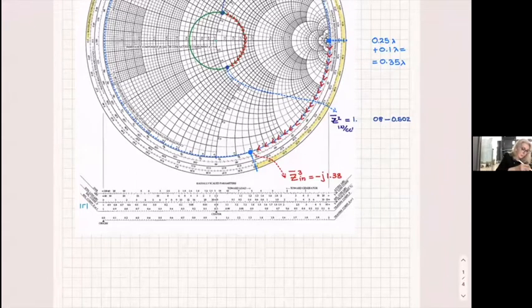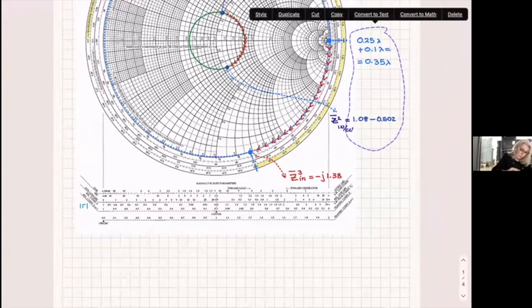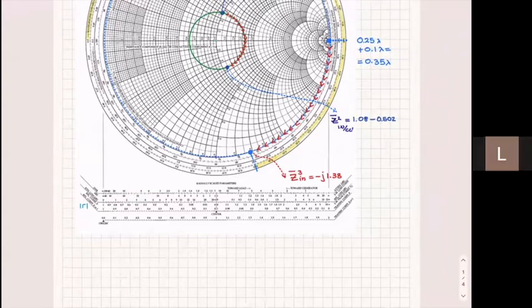Practically, I think something moved, so I will have to move these two. Okay. Dr. Kotagi? Yes. On the impedance with the two subscript, is that supposed to be a j in front of the 0.502? Yes, thank you. Okay, thank you.